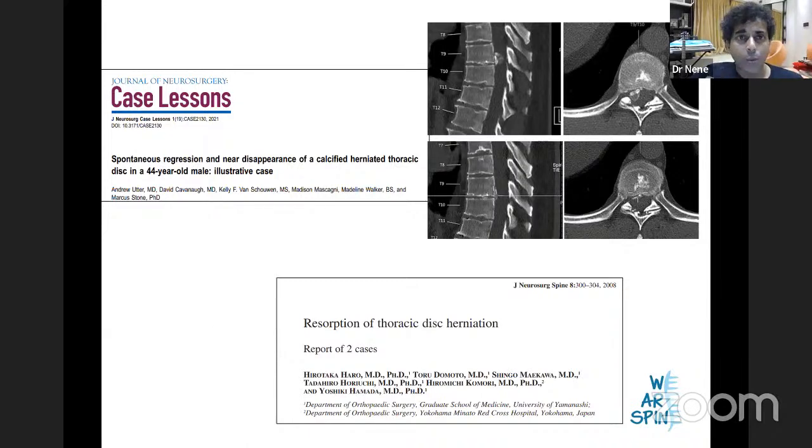Perfect. While we are waiting for more questions, I'm just putting up this literature where even calcified thoracic discs have resolved completely conservatively. So there's a lot of stuff out there, and these are pictures, not my thought or someone else's concept. I've seen a calcified disc causing myelopathy go away in the cervical spine, but this is very unique. Though in our practice we tend to leverage that for a surgery, because the chances of him or her getting better become less and less, according to me, once calcification begins, there's data out there to prove otherwise.